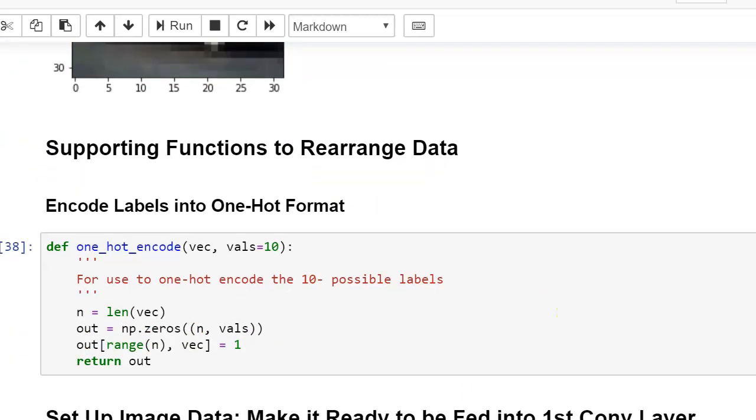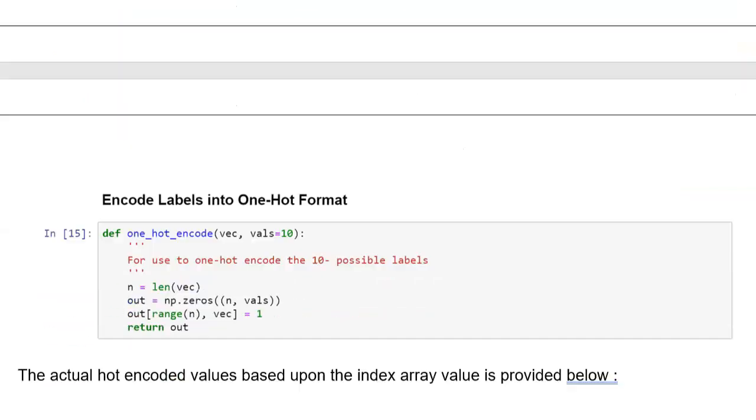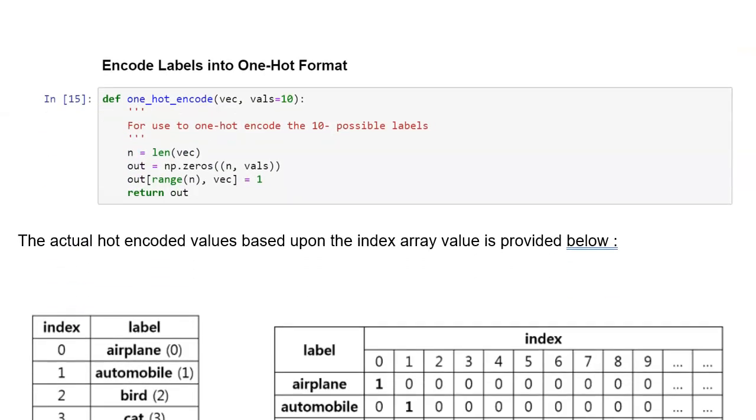Going back, here we are doing one-hot encoding. All the different label values in the dataset are being converted into zeros and ones, from zero through the integer values.